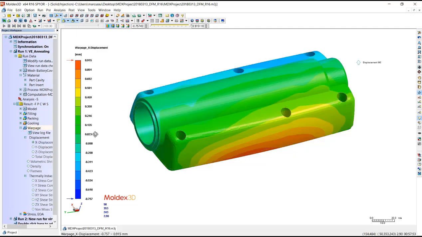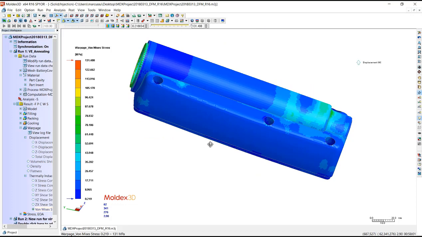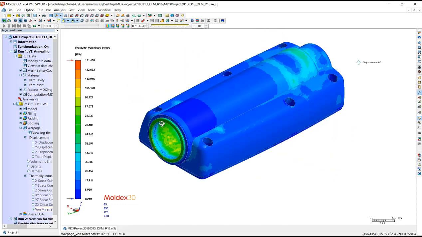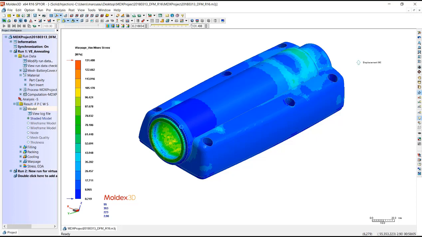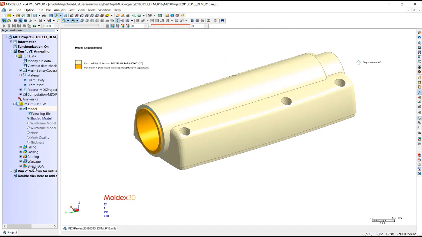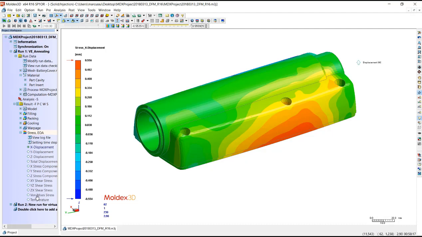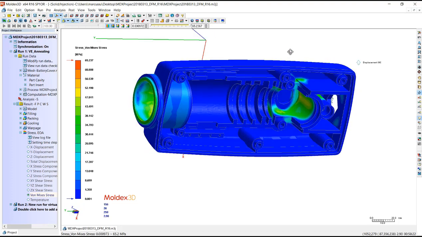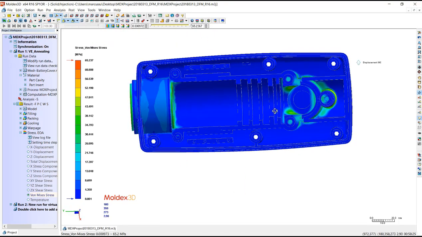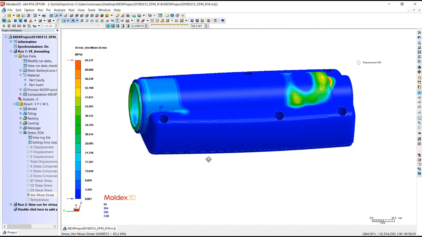Okay, and also for the von Mises stress, this is the start. This part is a metal ring insert, so there is some different deformation and some constraint between this interface, and also here the structure generates some stress.